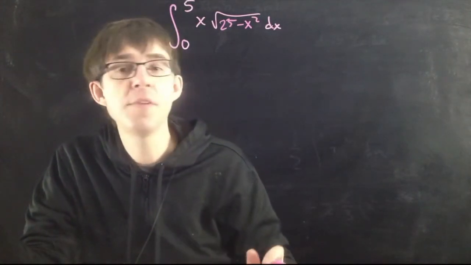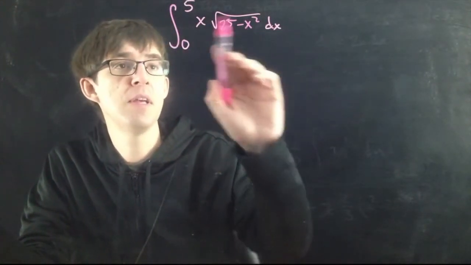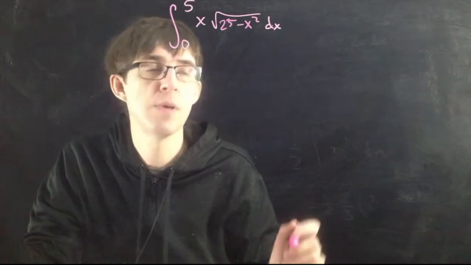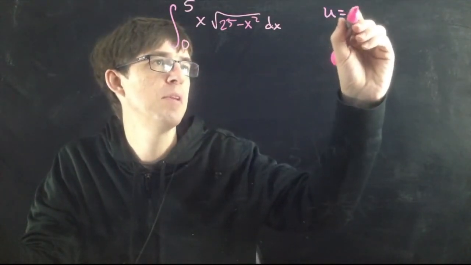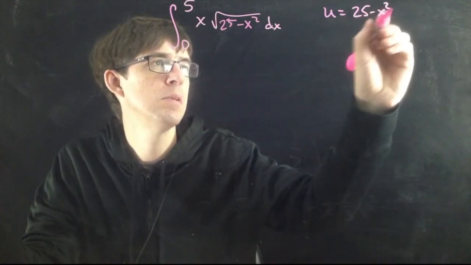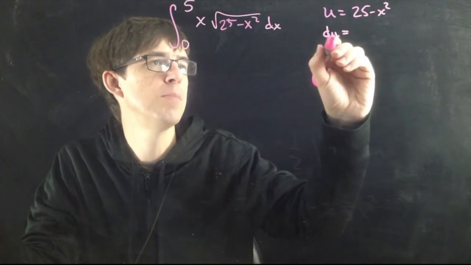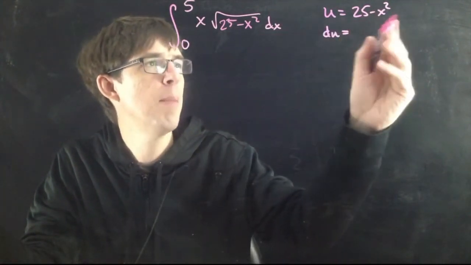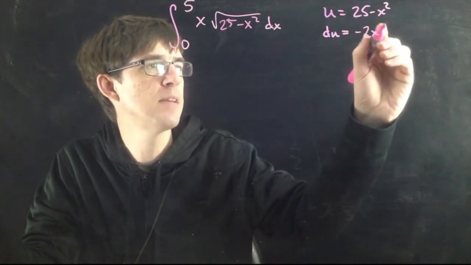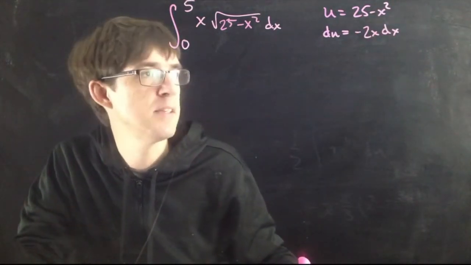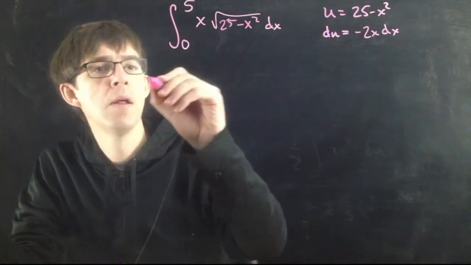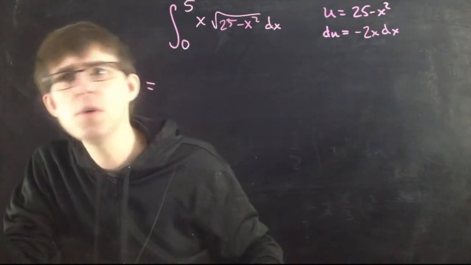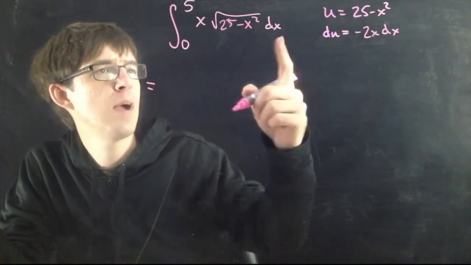This one here, we have to do the U substitution because I have a weird thing inside of another thing. The 25 minus x squared is inside the square root. That's what I'm going to choose to be my U. 25 minus x squared. Then du is, remember, you take the derivative of u. So the 25 goes away. Minus x squared becomes minus 2x. And then you always include dx as part of the du. All right. Remember how to do the U substitution? I hope so. Come here, try to plug stuff in.